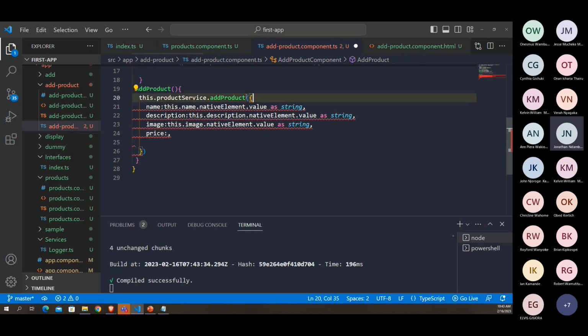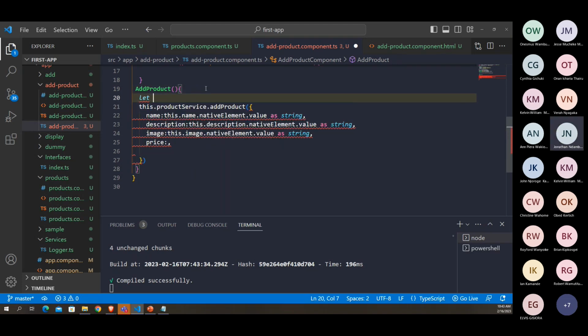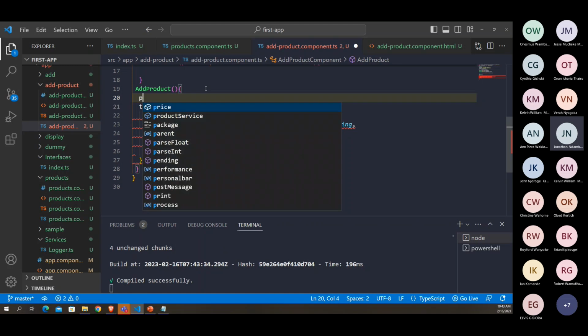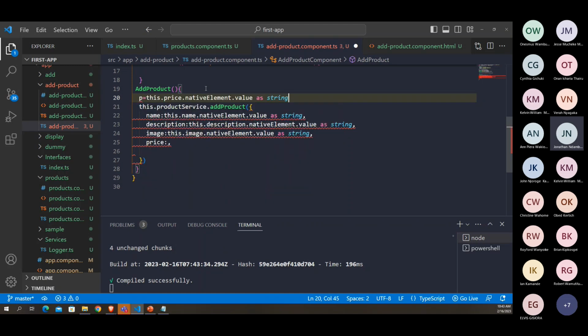Just a minute. Let, or not even let, p is equals to this. Can I use constant? P is equals to this, and then I can say plus p.